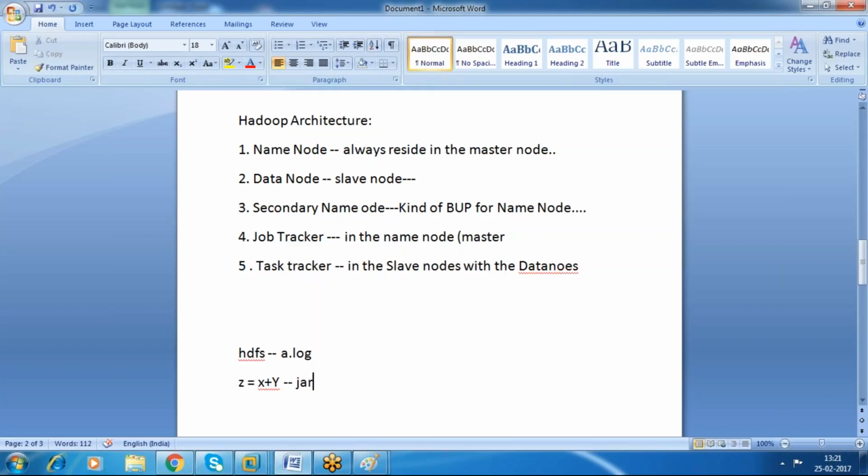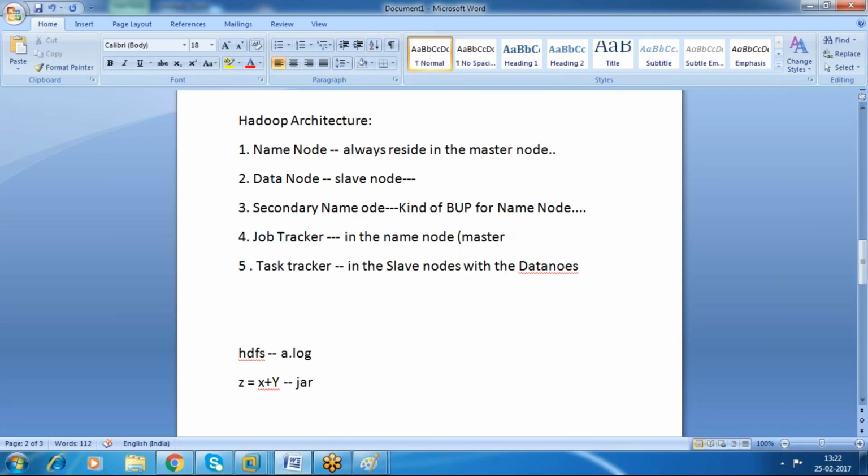So a data node's work will be just passing the data from name node to, it is an interpretation between the name node and job tracker, nothing else than that, right? Correct. Data node is having only data. Task tracker is the execution that executes the logic on the data which is in the data node.